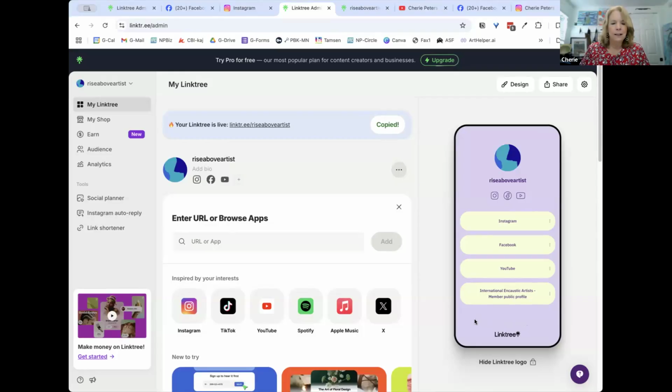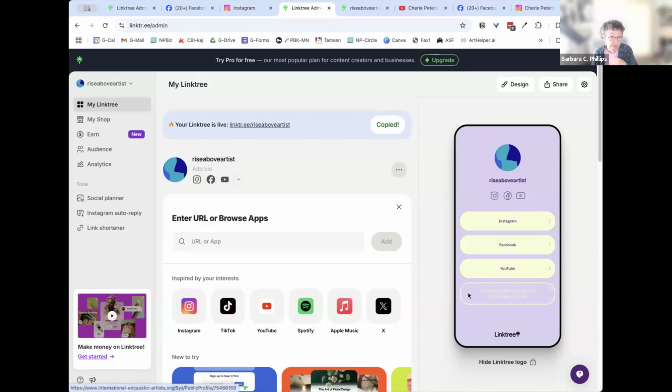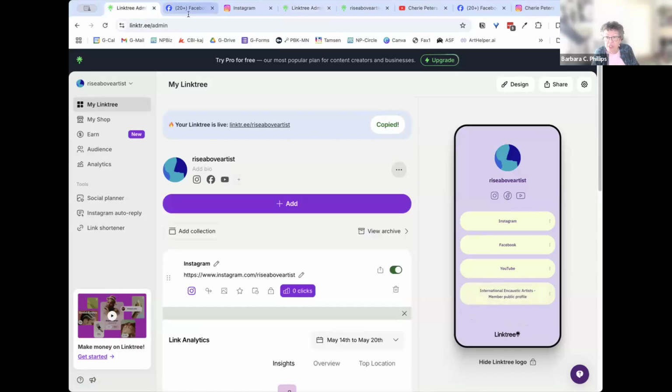And then you're able to sell things. I guess we haven't gotten into that. No, because I don't sell things via Linktree. Apparently you can, but I think you have to have a paid account for that, but I don't bother with that, so I really can't tell you much about it. If you went back to the pro plan, there are probably different things you can do because they have different levels of pro. Okay, yeah, on the left side, it says My Shop. Yeah, and I haven't used that, so I don't know.